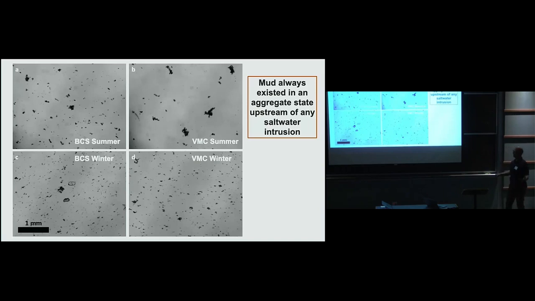And sort of the first order takeaway is just that mud is all flocculated in the Mississippi River, regardless of summer or winter. From the images, I think you can see that the flocs are bigger here. So overall concentration is not that different between summer and winter, but especially here in the Venice main channel area, the flocs are much bigger during summer than they are during winter.